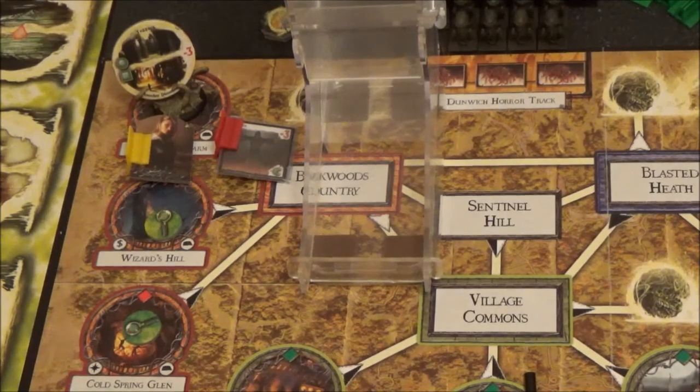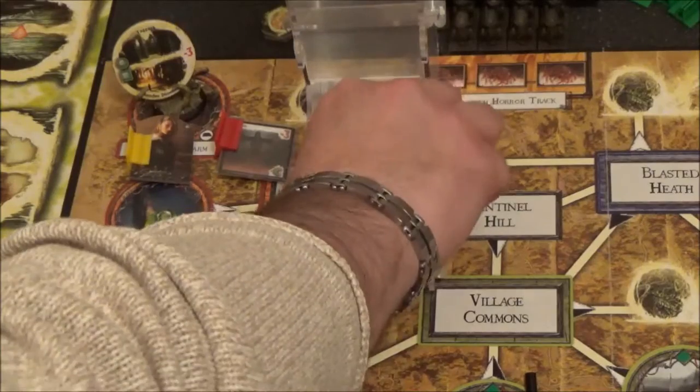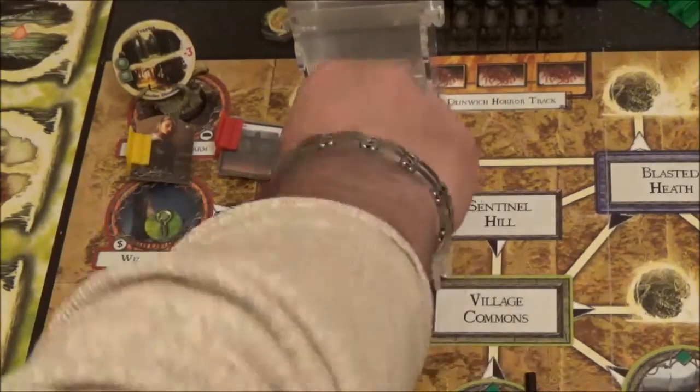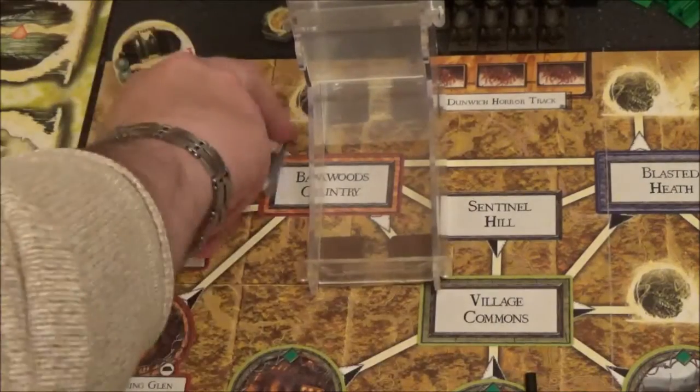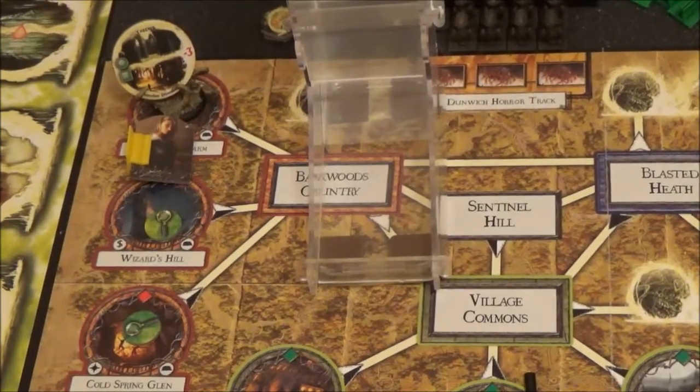We need a single success, but she's got 3 clue. She's got 2 clue tokens. I was getting mixed up there with Carolyn. She's got 2 clue tokens. She got 2 successes anyway. Super smashing lovely. So that is 1 cultist that's got an extra hole in its face. Brilliant. And she gets it as a trophy.